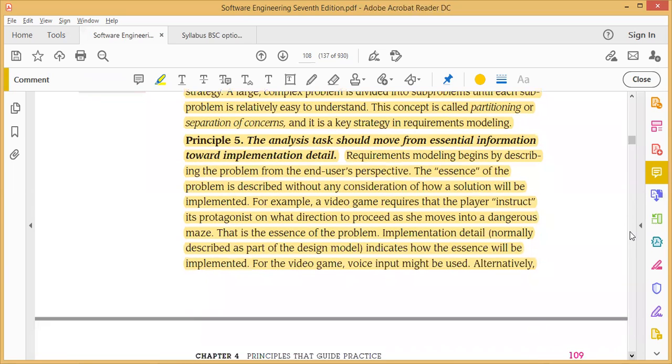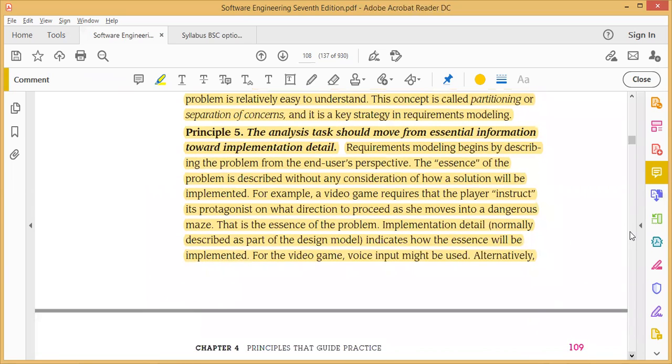The next principle is that analysis tasks should move from essential information toward implementation details. From the first lectures, I told you that the essential information, the core part, the most important part or primary goal of the project, should be done first and worked on first.